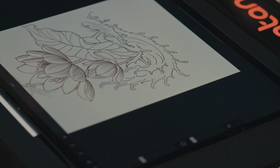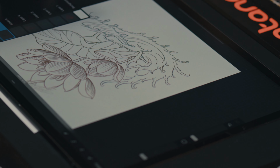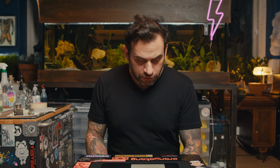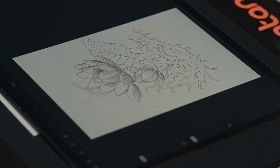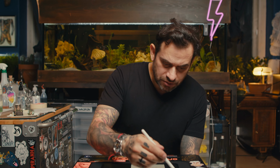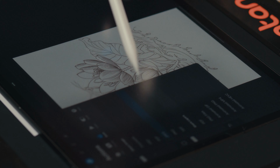Okay, so basically this is it. So we have the sketch, so we can remove the background, and here we get the structure. This is the stencil sketch that we need for tattooing, no? So it's a simple tattoo. We can add much more detail while tattooing, but for the stencil, I would say to make a very beautiful stencil which will not smudge, will dry nicely and be very good for you to tattoo later, it should be a very clean stencil. So I will print it off, and then we're going to make a stencil later.